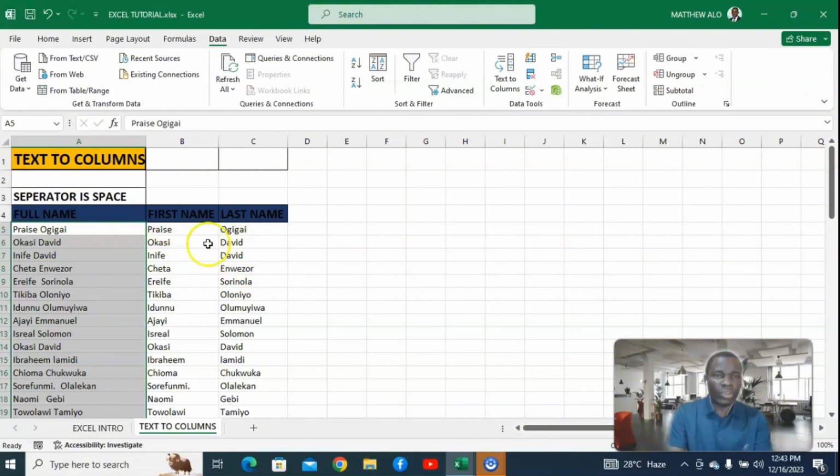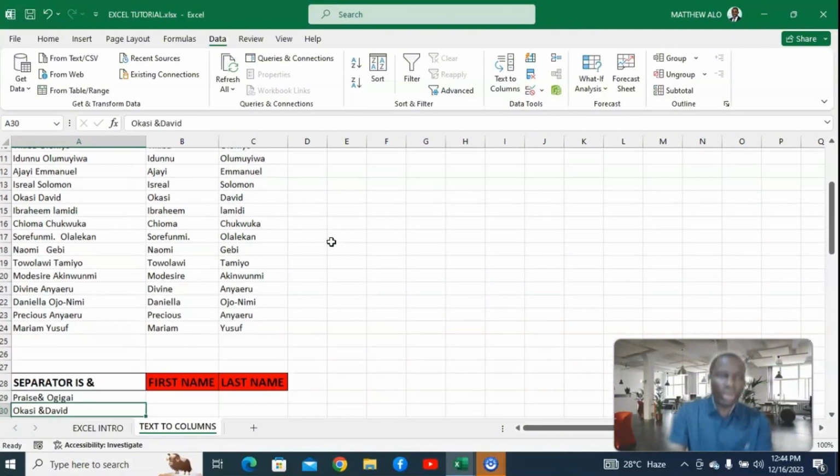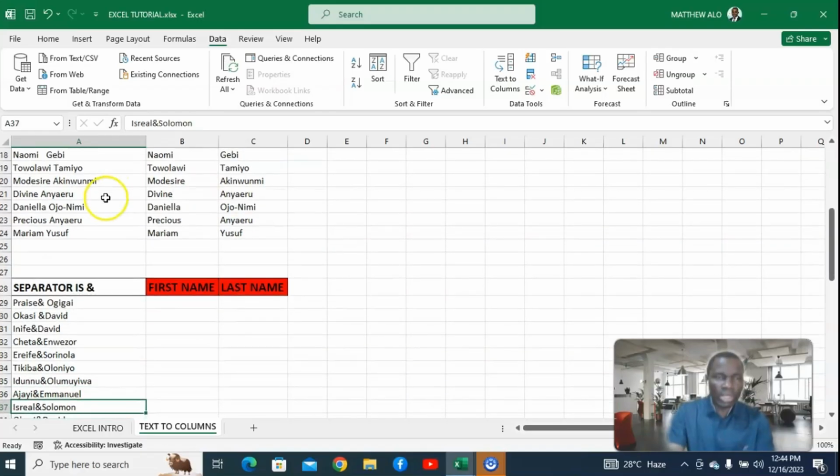We have the first name, starting with Praise, and the last name, Ogiga. So that is how you separate a column of full names into two different columns of first name and last name.